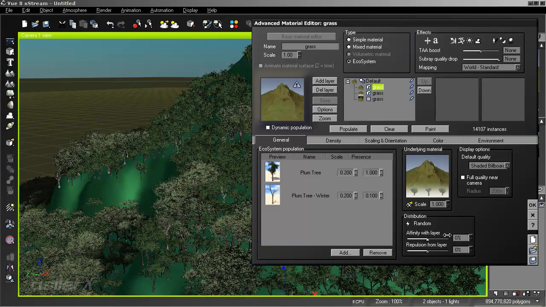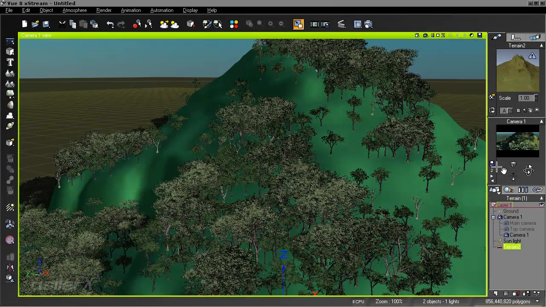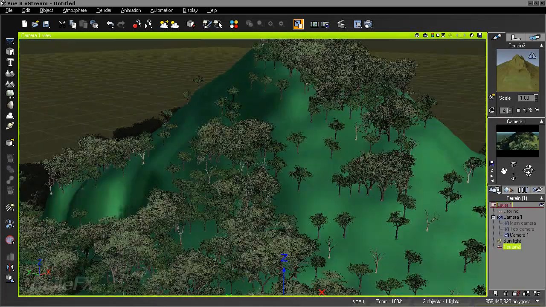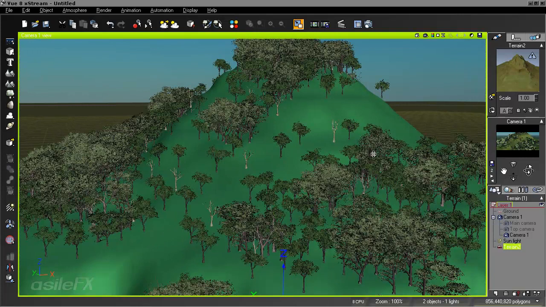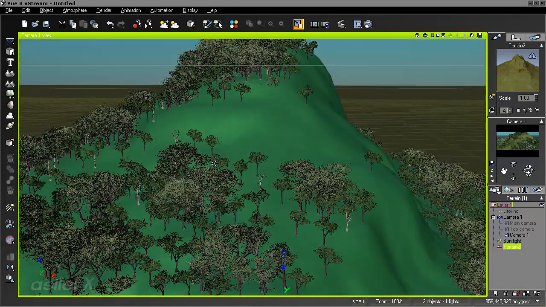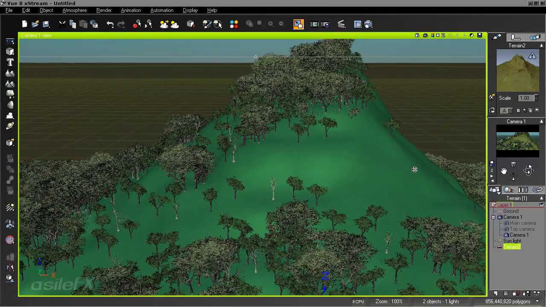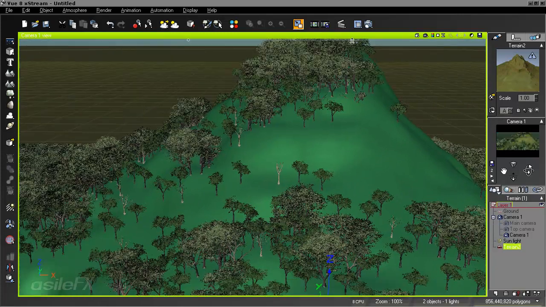So we can bring that up to, let's say, 50, repopulate, and now it's going to populate around those groupings of trees created from the previous layer. The repulsion from layer will work the opposite way and populate away from the instances on the layer below. So those are some pretty cool ways to vary the ecosystem and pretty easy to control.